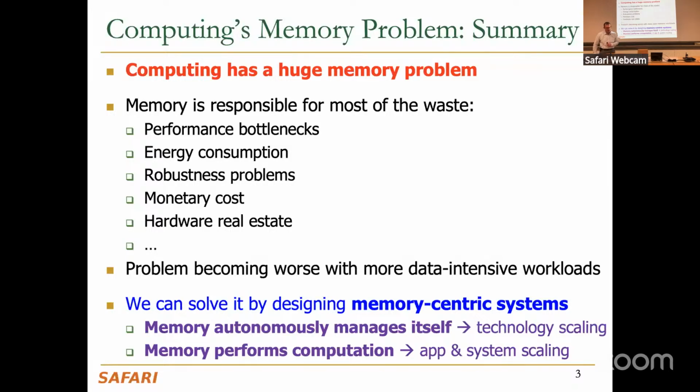And hardware real estate. A lot of the hardware real estate is there to design memory as well as interconnects. This problem is becoming worse with more data-intensive workloads, like machine learning, for example. There's a craze going on if you haven't realized that yet. It's a bit of an unreasonable craze in AI and machine learning today, in my opinion. People need to become more reasonable, in my opinion, but there's that craze. Anyway, I believe we're doing fundamentally the wrong thing in the design of computing systems today.